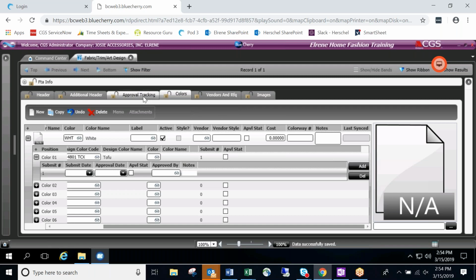Then you go back and you say, all right, now give me another submit. Then you add another one and you say, okay, this is the submit from the date of 3/15. The approval date is, say, 4/15. And then yes, it's approved, and it was approved by Luz, and you got it right this time. So it's tracking essentially how many times you had to do approvals on something, and it's tracking specifically what submit you approved.